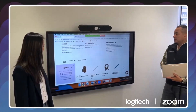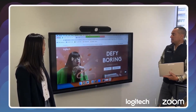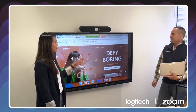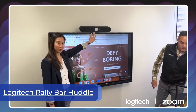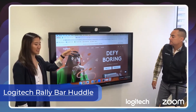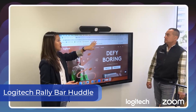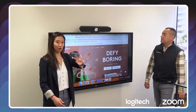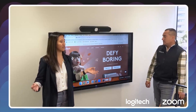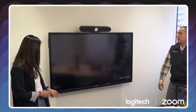Just like that, I'm sharing my laptop — wireless screen sharing in full frame range. Super cool. I can see a lot of your products on your website that we have here in our office. Another note around simplicity: the Rally Bar Huddle has a very unique multi-mount. You see it deployed on top of the TV, but it can also be used as a tabletop stand or wall mounted. You don't need to worry about buying the right mount — the multi-mount does all three and it's included in the box.